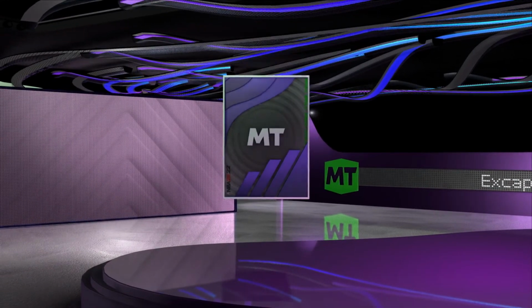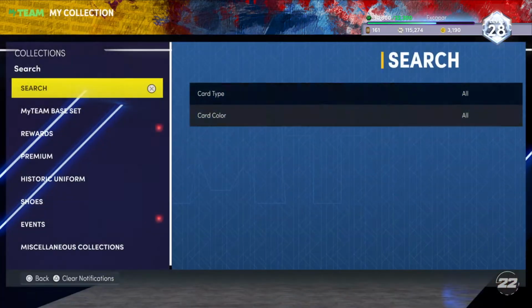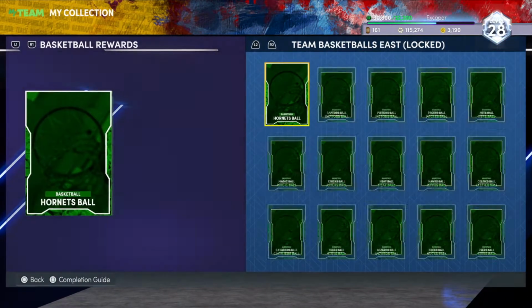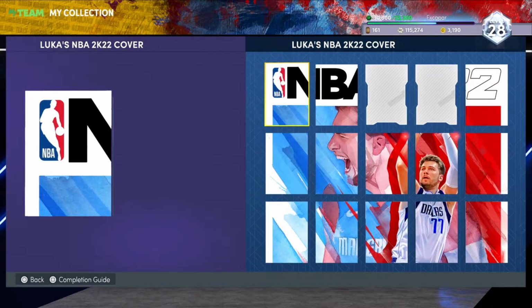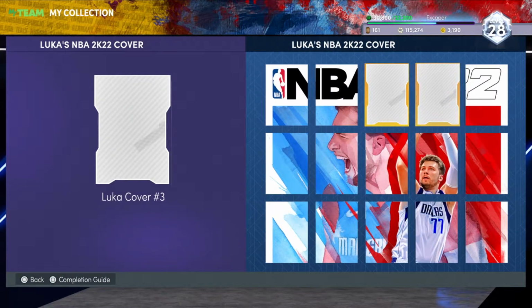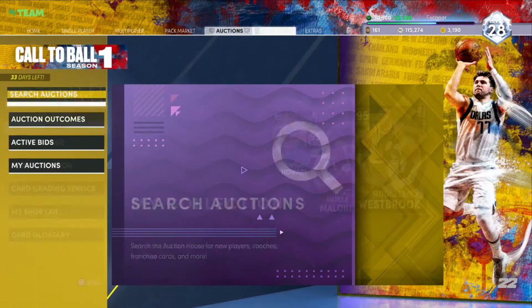And now we have this gold ink ball right there, which we can lock in nice and easy. And if we head over to our collection, we can just quickly look at that. And in the events tab, you can see this one right here. We are 2 Luka covers away, number 3 and number 4, from getting the free Diamond Luka Doncic, who looks to be one of the best shooting guards in the game.